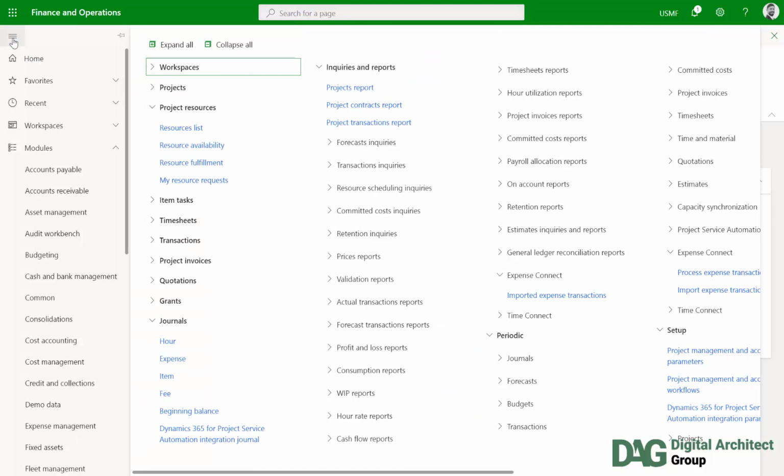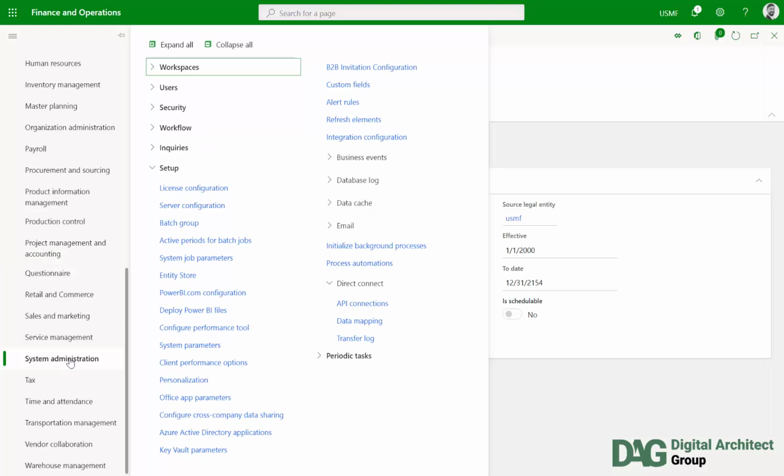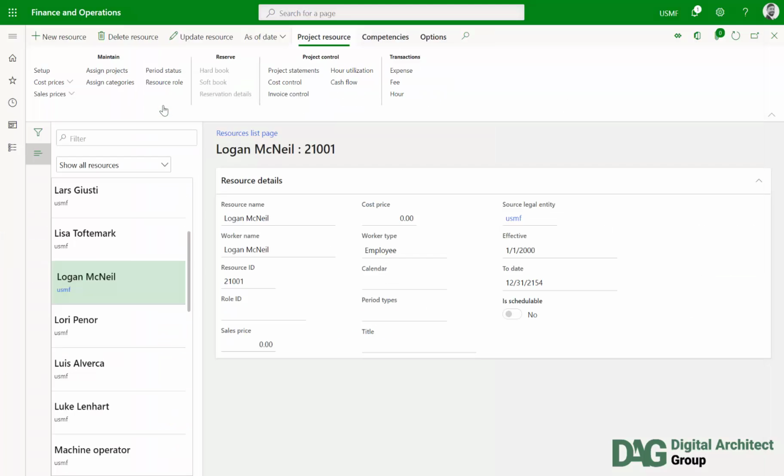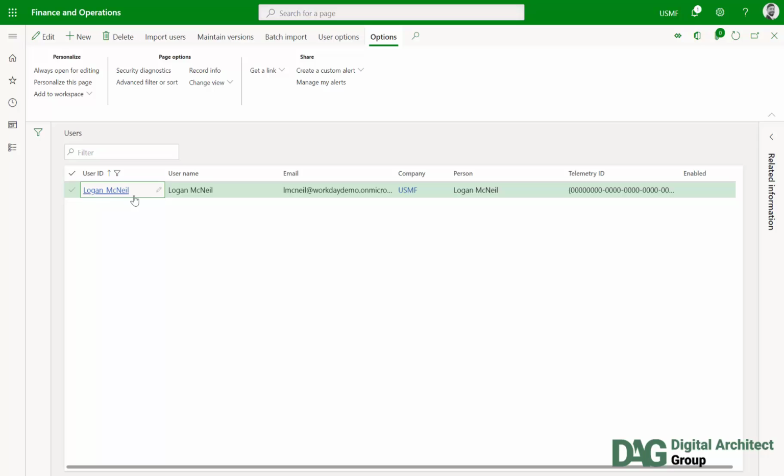And the last thing for us to go in and check is that we also have a system user created. So we'll have a look at the users, and in here, if I do a quick search on Logan, here we have her. And not only is the system user created, it's also correctly linked to that worker record. So for a system administrator, if Logan would need access to D365, the only thing they would need to do now is to enable the user and assign the correct security profile.